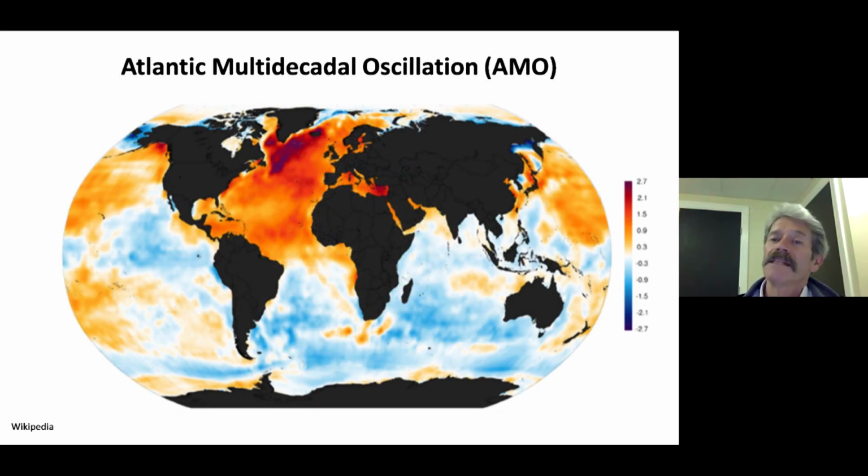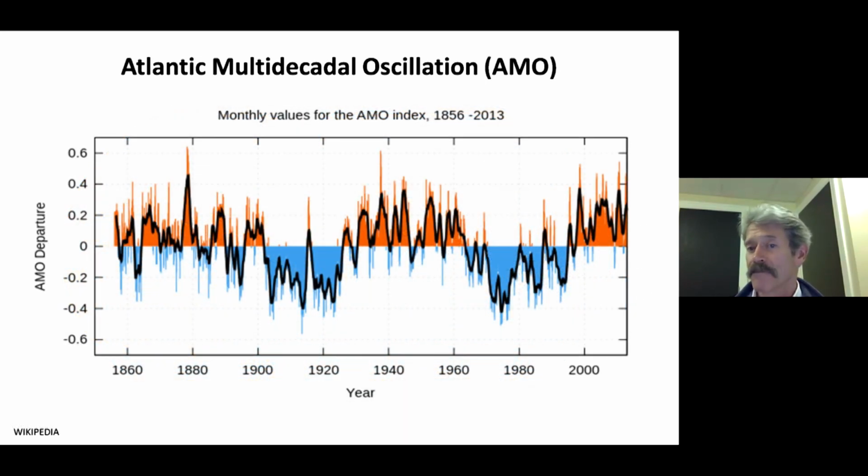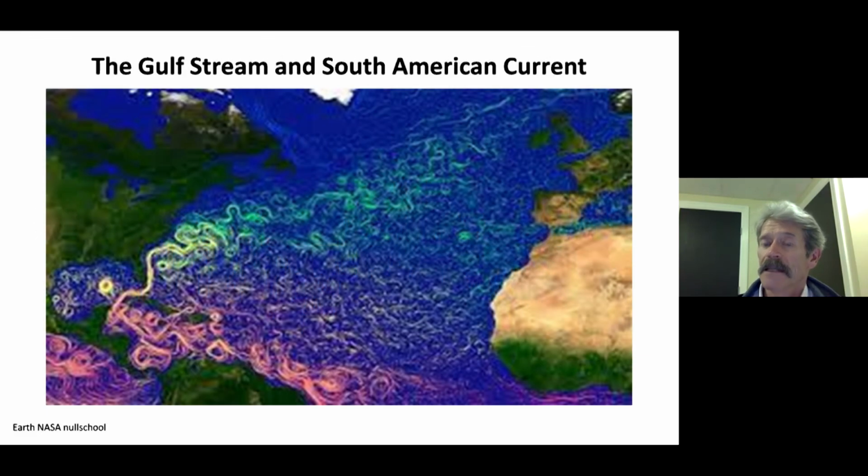And then there is the Atlantic Oscillation, which is driven by cold, dense waters from the pole and the warm Gulf Stream waters from the south. This pulsation is looking fairly predictable now. Here's a look at the period 1856 to 2013, which had a very regular pattern of heating and cooling. This is NASA's imagery of the warming influence of the Gulf Stream waters, which makes Northern Europe so habitable today.